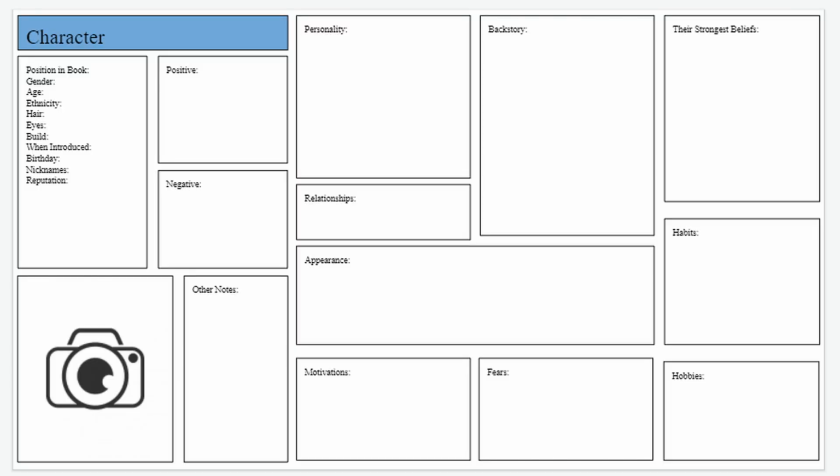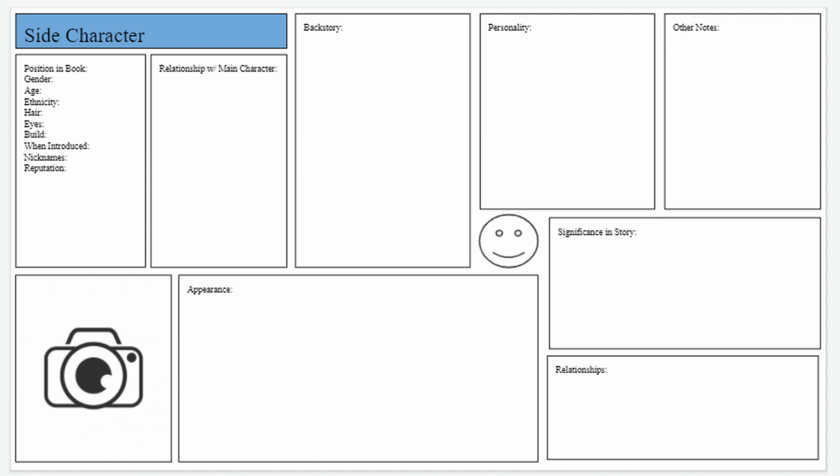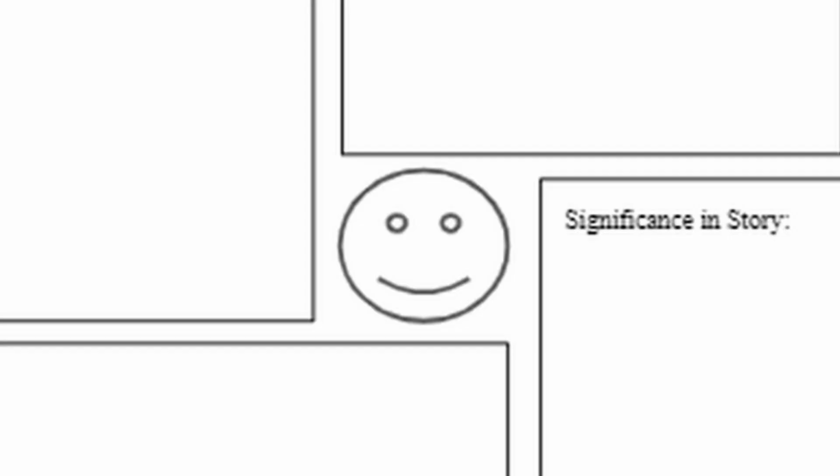But let's keep going. First, and possibly the most dense one of all of these, I'm pretty sure it is, well, maybe, is the main character sheet. We have side characters. This is a new addition because I realized I have a lot of side characters in my fantasy novel, and that they didn't need the full in-depth description as the first character sheet needed. This smiley face is just here because I needed something to fill that space. You do what you want with him.